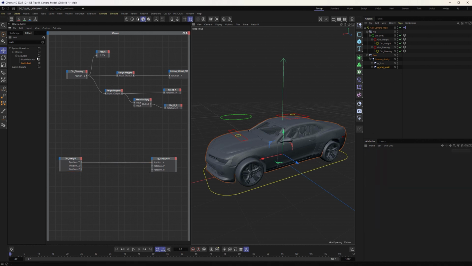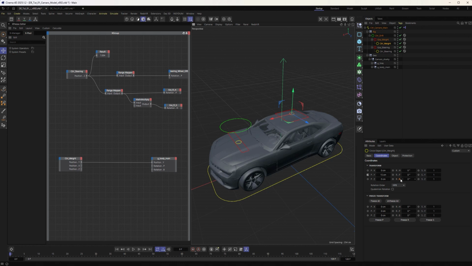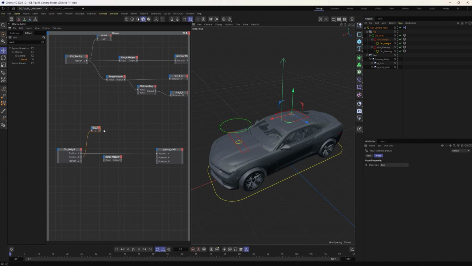And now for the other two parameters, since we're going to be translating positional data into degrees, we're going to bring our range mapper. I'm also going to bring a result node, and we're going to see what we're working with.